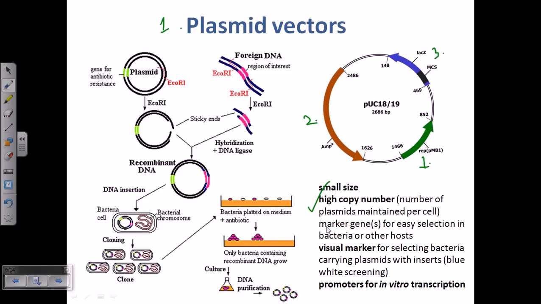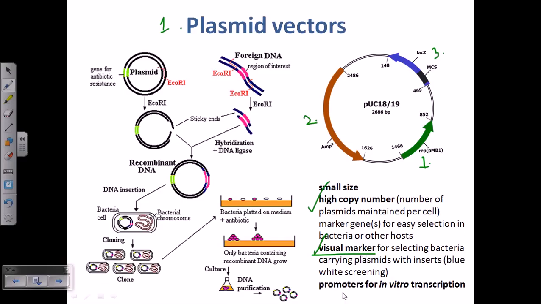Second thing is that it can have the visual marker for selecting the bacteria carrying the particular plasmid. Because direct addition of this insert into these plasmids can give us a biochemical expression or color change in the medium which can be visualized directly. We don't need to do any genetic analysis to confirm whether the cloning is done or not. By looking at the colonies we can tell yes, the cloning is done or not. So it is very advantageous for that purpose, and pretty less time consuming.